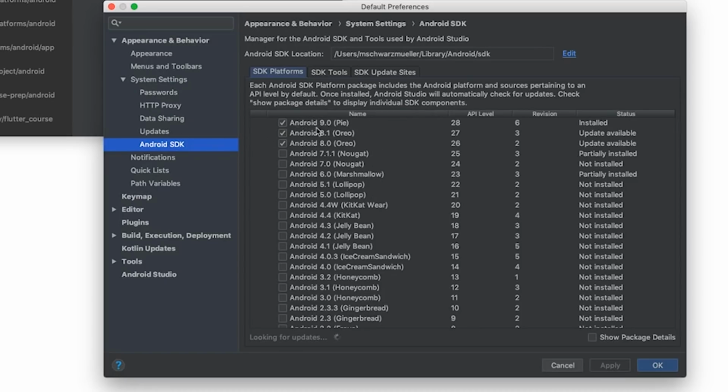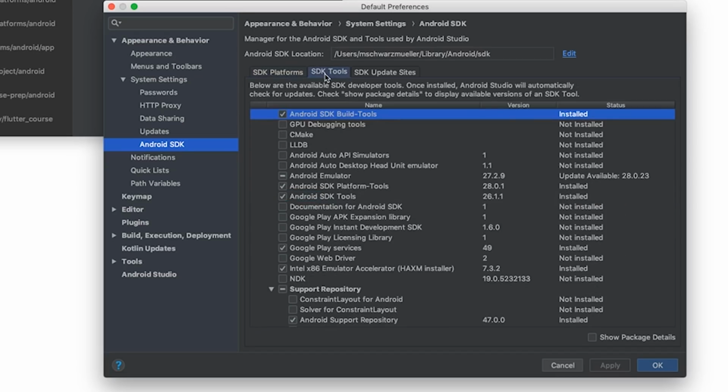And then here, you want to choose an SDK which has at least version 21 or higher. And under SDK Tools, you want to install these Android SDK build tools here. You also want to install the Android SDK tools here in the latest version you see, and the platform tools as well. I also recommend installing that emulator, that HAXM installer here, to speed up your emulator if you're running an Android emulator to test your app on.